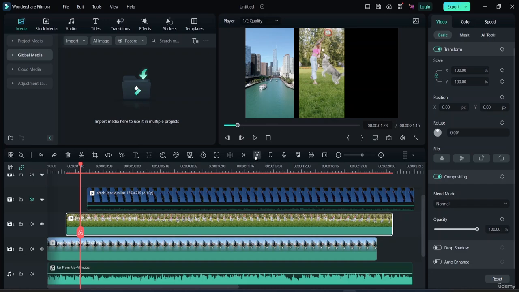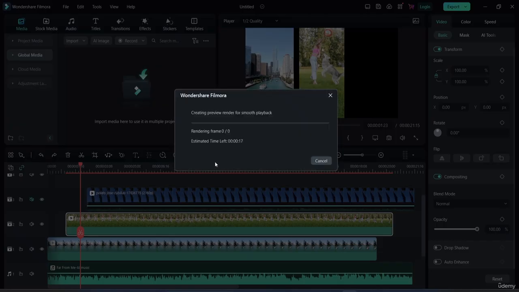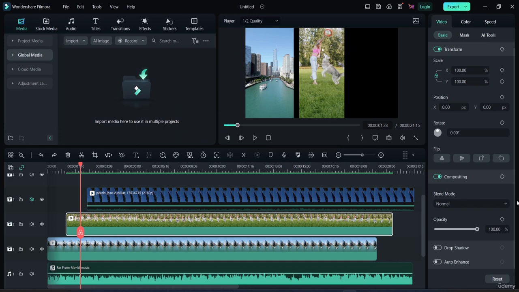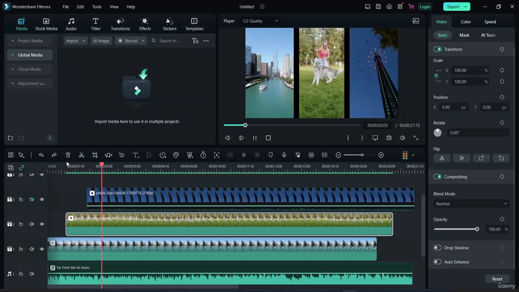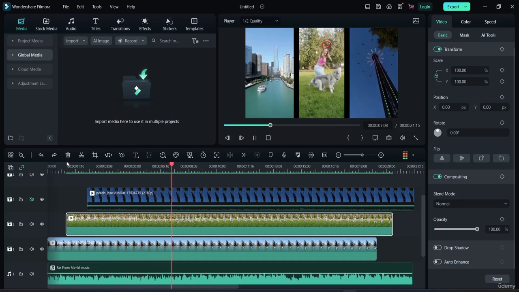So if I click on render preview, here you can see it is taking some time to render, as this has 463 frames. Now it got rendered and you can see on top that it is rendered till here. Now if I play this from here, I believe there won't be any problem. So this is one way you can render the preview.